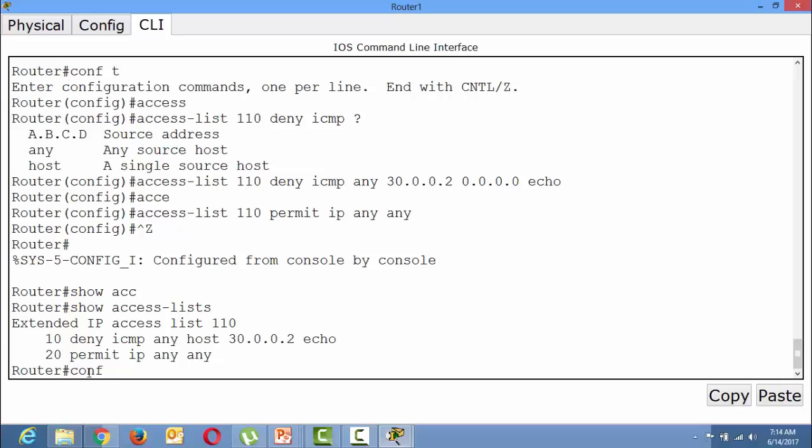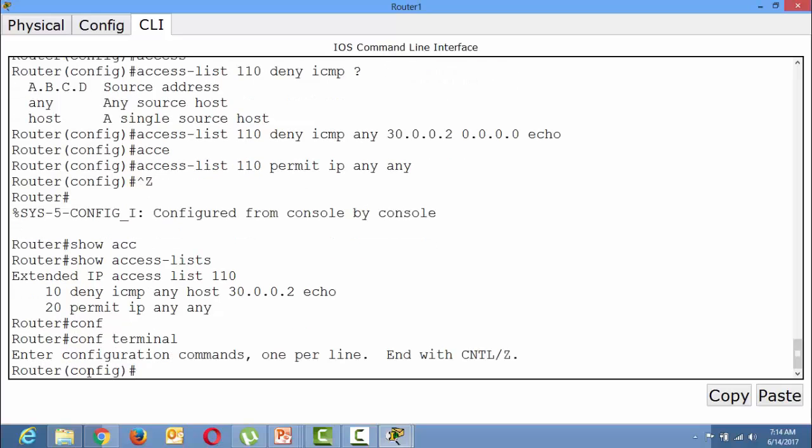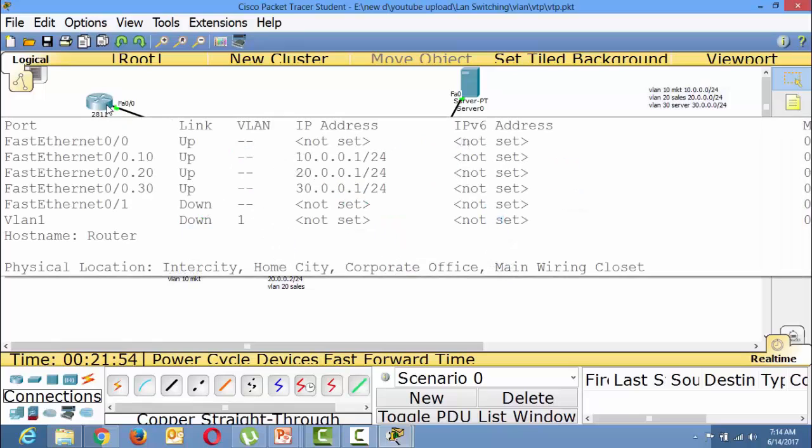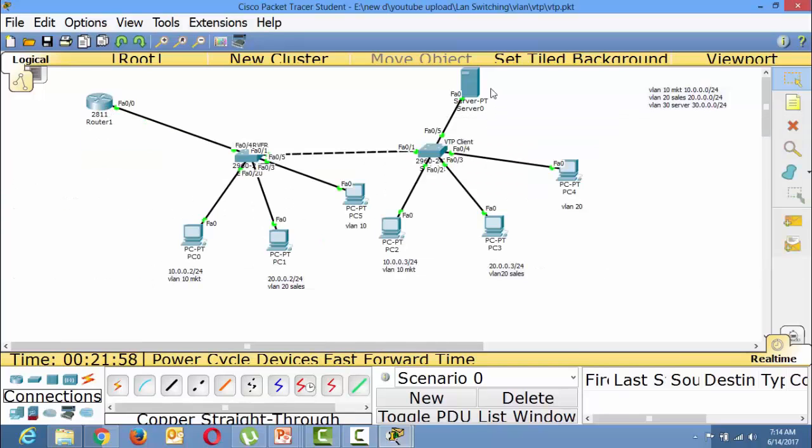Configure terminal, where I will configure it. The virtual interface 0/0.30 is going toward this. Source can be anyone. So what do I have to protect? I have to protect the entry point of this.